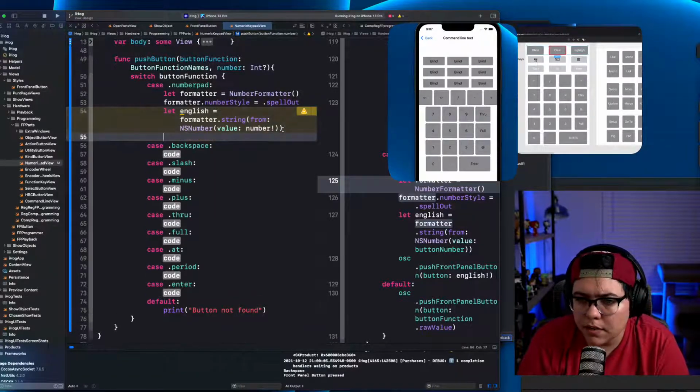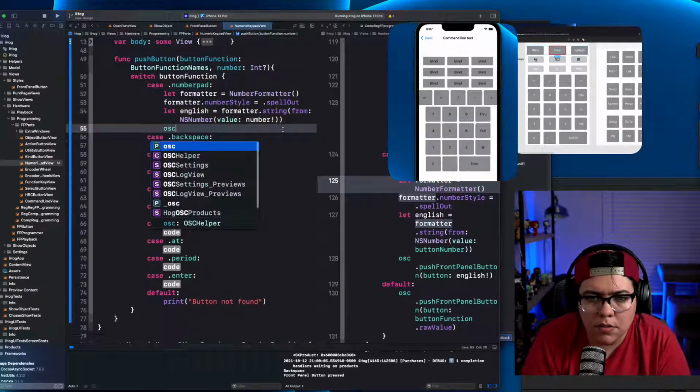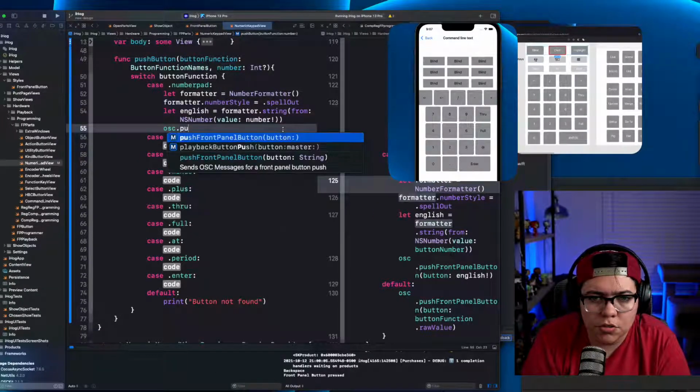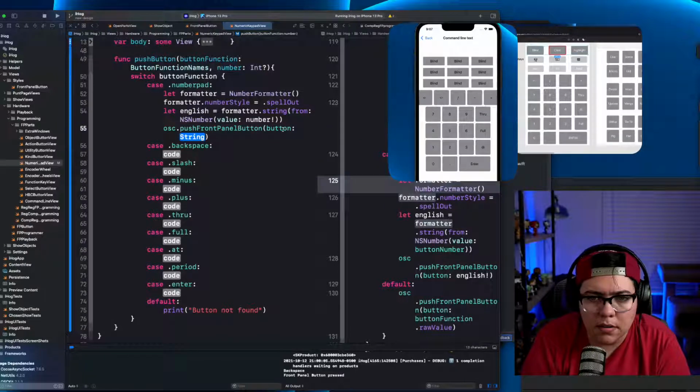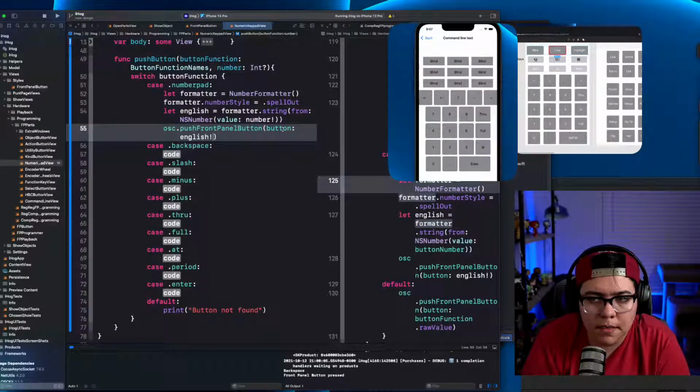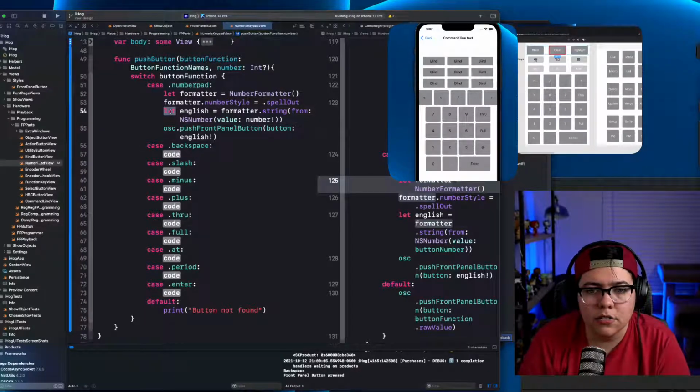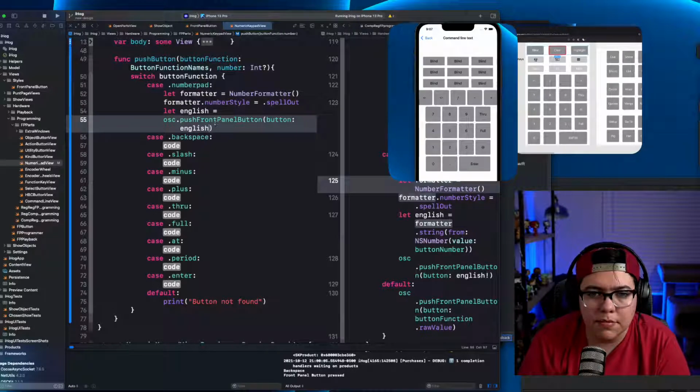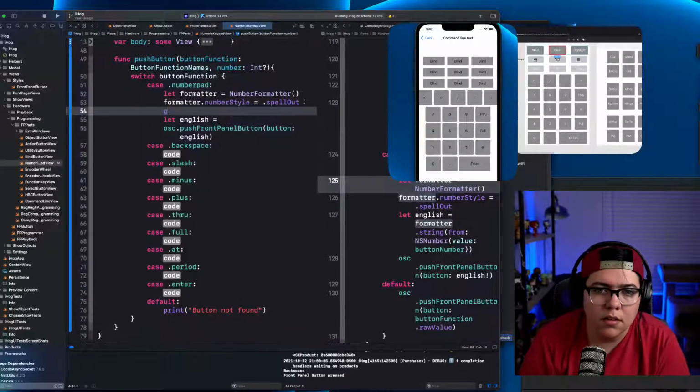Yep, great. And then we'll do OSC dot push front panel button English, and that should, yeah. And let's make this a little bit better to where I'm not force unwrapping anything.